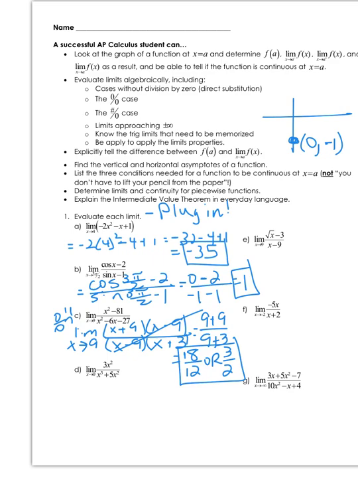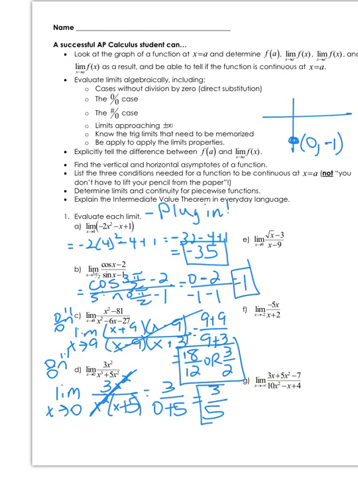All right, for part D, we have 0. We're going to plug that in. We end up with 0 over 0. So we know there's something else we can do. And again, it kind of looks like I can factor the denominator, so let me try that. So I've got limit as x approaches 0, 3x squared, x squared in the denominator, and I've got x plus 5 left. Okay, so x squareds could cancel in the numerator and the denominator. And then I have 3 over x plus 5. I should be able to plug in my 0 now, and I'll get 3/5.